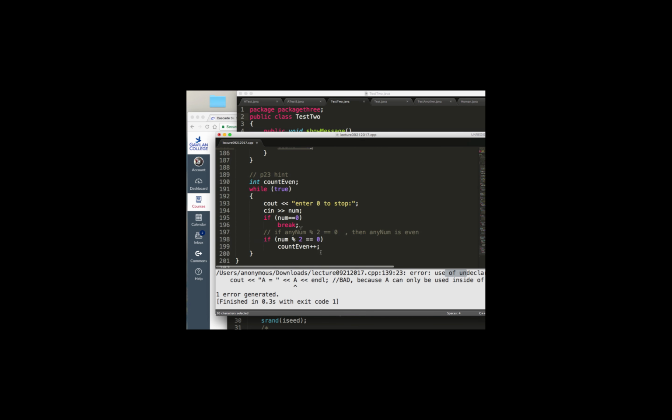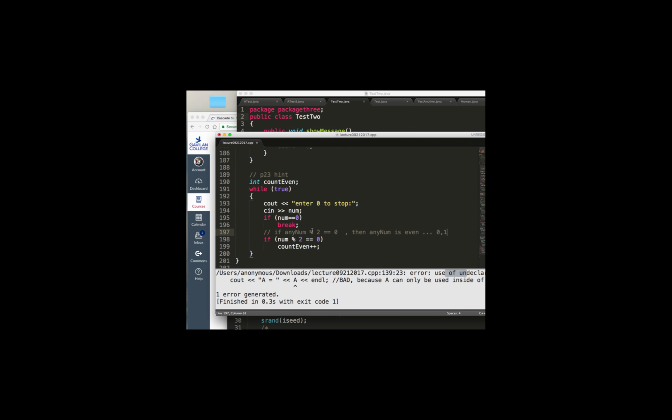And how to count odds and evens, right? So you have some kind of an input, right? And it could be a random number, and you're checking to see if that number is 0, you stop. And if the number modulus 2 is equal to 0, then that's an even. Remember that if you have any kind of a number modulus 2, the only possible things that you can get are going to be either 0 or 1, right?